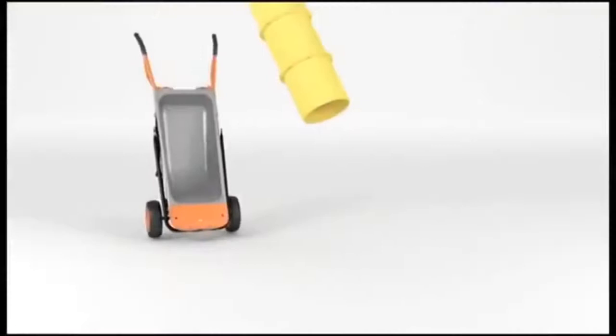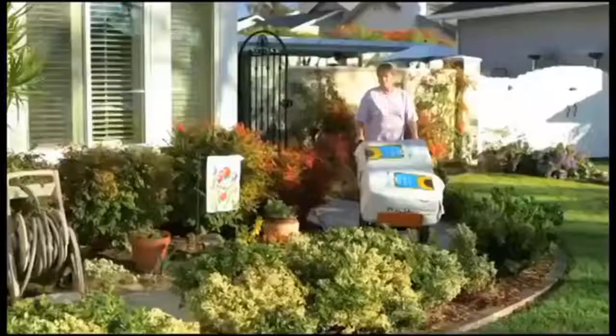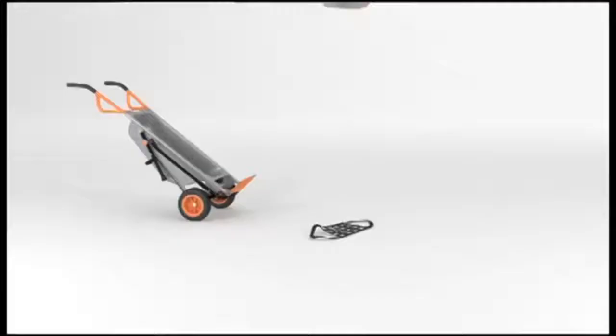Introducing the Worx Aerocart, the 8-in-1 tool that makes every load as light as air. You can carry anything in it, and you can use it for a multitude of things. Like moving heavy water jugs with ease. And not straining your back moving potted plants. This actually lightens the load a lot. I can move it around and not have to worry about that.